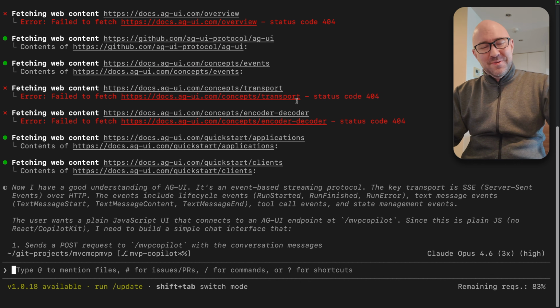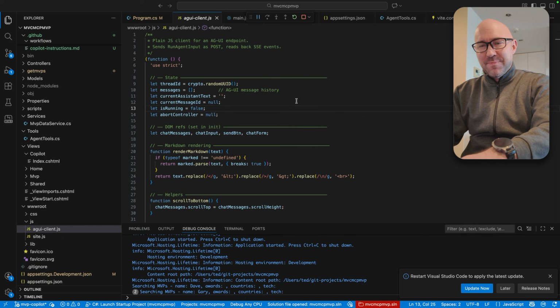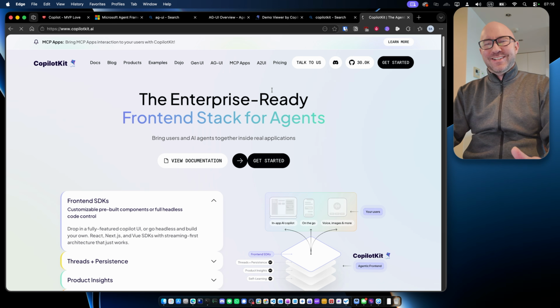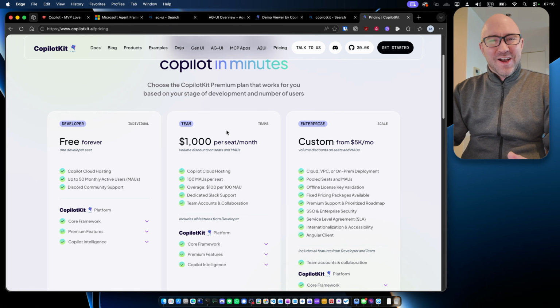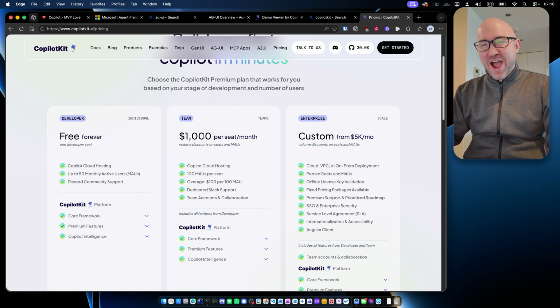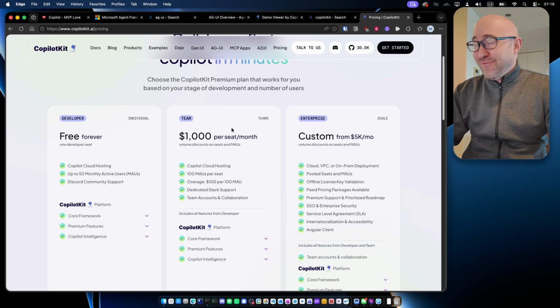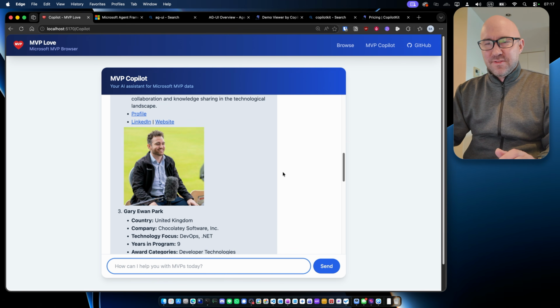It's absolutely wild that it did this. So we don't have to pay money for an enterprise CopilotKit thing, which requires Next.js on the back end and $1,000 per seat per month. What the? So back at MVP Love, yeah, this is it.